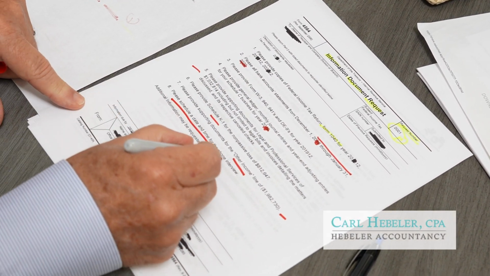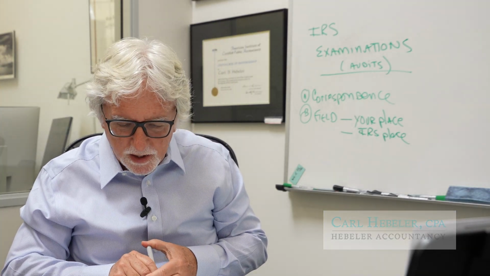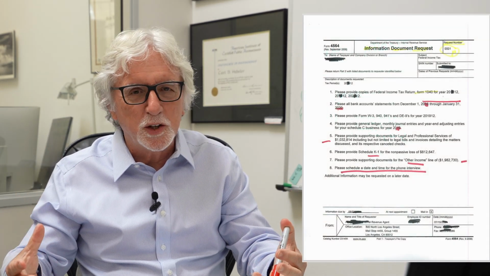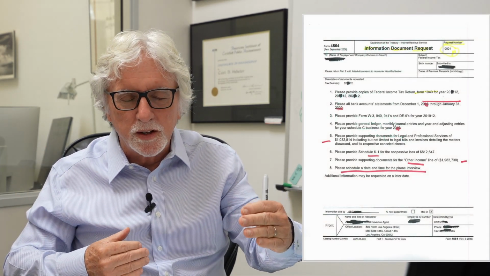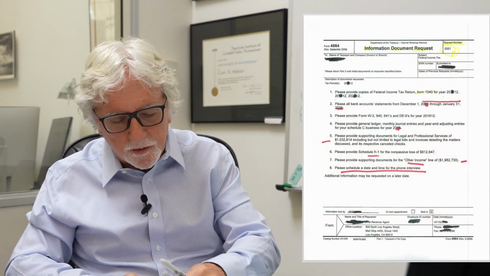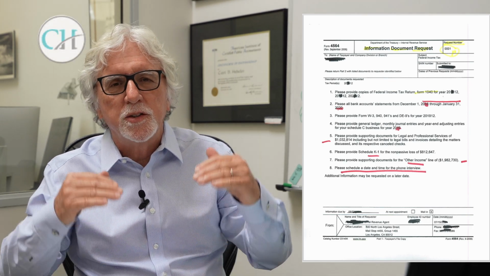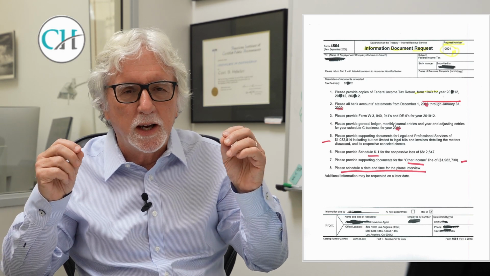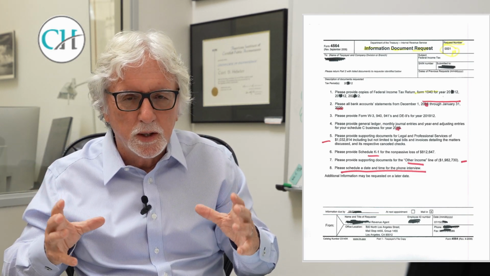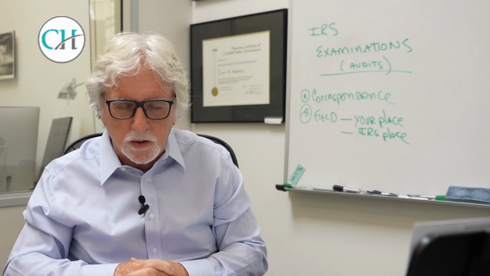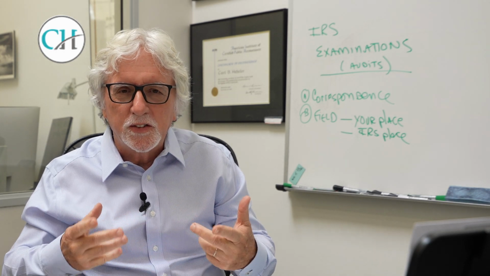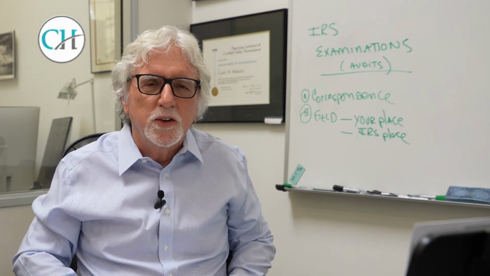And so let's schedule a date and time for our phone interview. Information will be requested at a later date. So this is just get your documents ready, have it organized, maybe have a lead sheet referencing their number one, their number two. It makes it easier for the auditor. It brings it up to a professional level where they're not having to struggle and get frustrated on what you're giving them, and then you can proceed. In the next segment, we're going to go into a little bit more of what they're asking for.